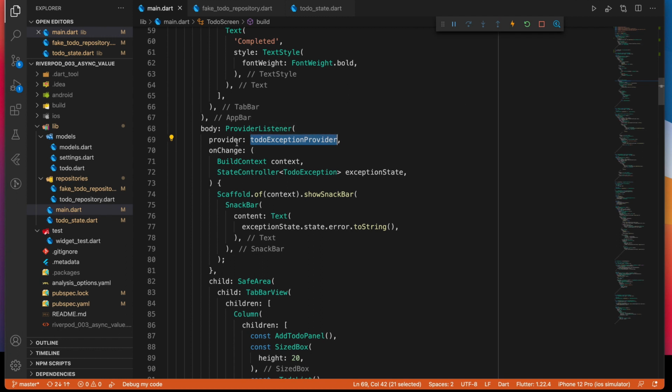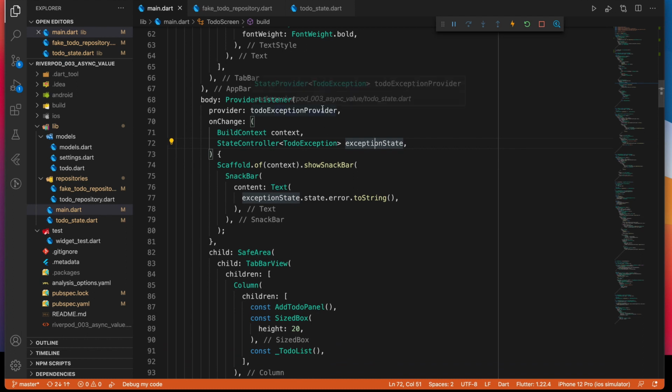So you can see that here I give the provider to be the to-do exception provider, and then we have this onChange that will be called every time the to-do exception provider changes, which gives us access to the context and the state of the provider, which in this instance is a to-do exception, but wrapped in a state controller.